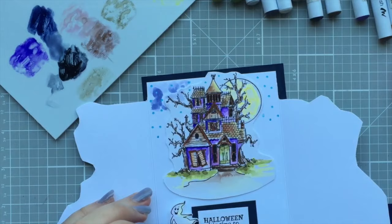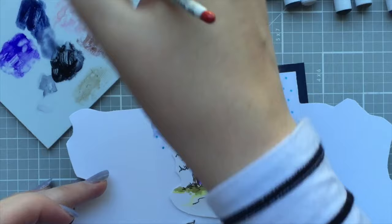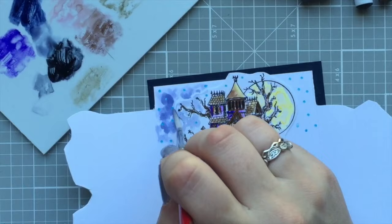So this is not buckling at all, which is nice because I'm not using too much water. And I want to keep it that way. So just use a little bit of water. And because it's cardstock, it's actually not going to let you spread the color that far. So just, you kind of have to be quick.